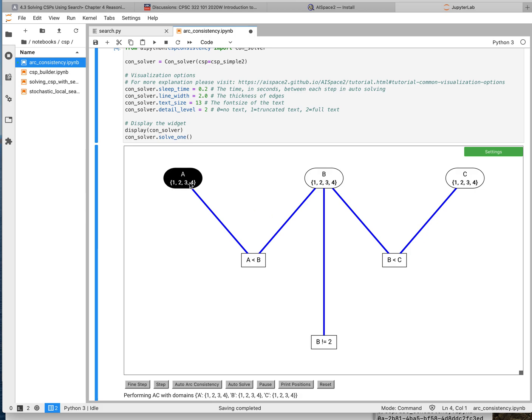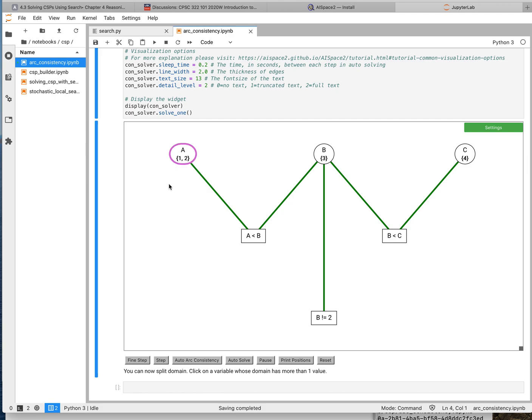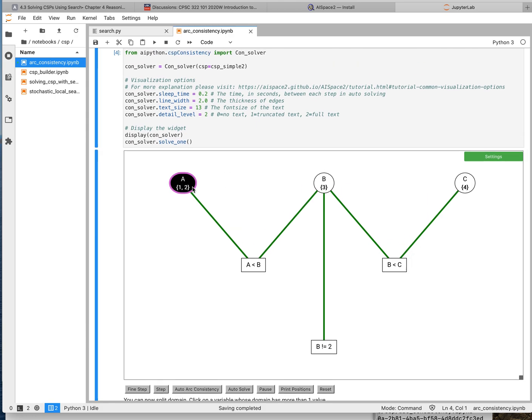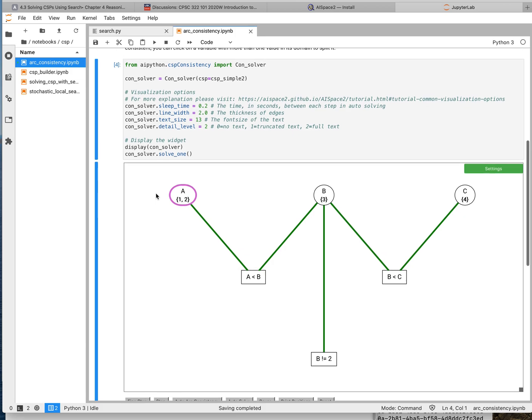All right, so now again here, A is less than B. A cannot be 4. A is less than B, so B cannot be 1. We have a constraint here that says B is not equal to 2, so we're going to remove 2 there. Okay, B is less than C, therefore B cannot be 4. And B is less than C, therefore C cannot be 1, 2, or 3. And then we have A is less than B, so here we haven't reduced the domain. In fact, here there are 2 solutions. So if you get to arc consistency, maybe there's more than one solution, maybe there's not.